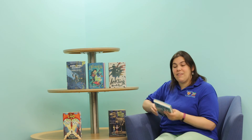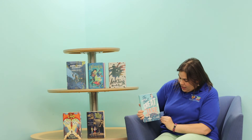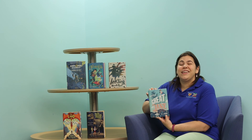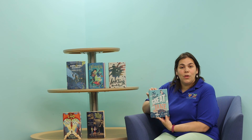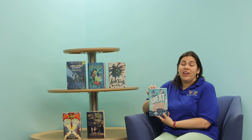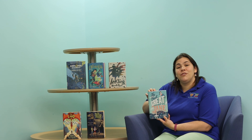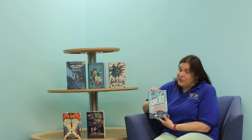Finally, the last book that caught my eye was The Next Great Jane by K.L. Going. In this book, we meet Jane, who is an aspiring author. But when she meets her idol, things don't turn out quite as planned, and the idol's son Devin ends up being one of her classmates at school. Jane and Devin have to do a science project together — Devin really likes science, but Jane really likes writing and telling stories. So how will they work together to complete their project, along with all the other crazy things that happen when you're in middle school? If you're looking for a fun adventure, I highly recommend The Next Great Jane.